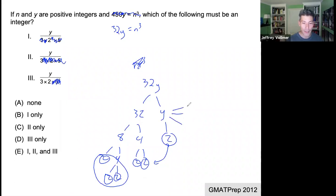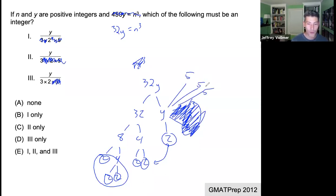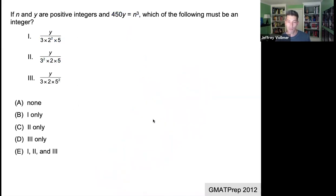That doesn't mean y can't also supply a bunch of 3s, because now these are grouped, these are triplets. But y doesn't have to supply these 3s. There's nothing here that says I need triplets of numbers other than 2. So it might be that y is divisible by 3 and 2. But this doesn't actually have to exist. I could also have y be 250, in which case it's got a bunch of 5s. Now you'll see it doesn't actually have to be divisible by 3, but it always needs the 2. So it could be Roman numeral 2 or 3, but it has to be Roman numeral 1. Again, I don't know if there's a great way to go through that problem without the theory, because the numbers are so large. Testing cases is too hard on numbers like 450.